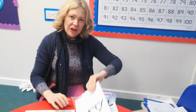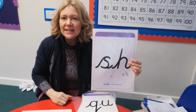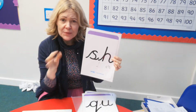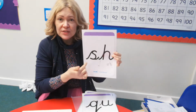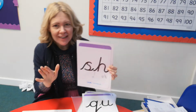We are going to learn a new sound today, which is this one. And this sound is the sh sound, okay? Shh. Now it's made with two letters we know already. It's made with an s and an h, but we don't blend them when they're together. This is when phonics starts getting a little trickier now, okay?